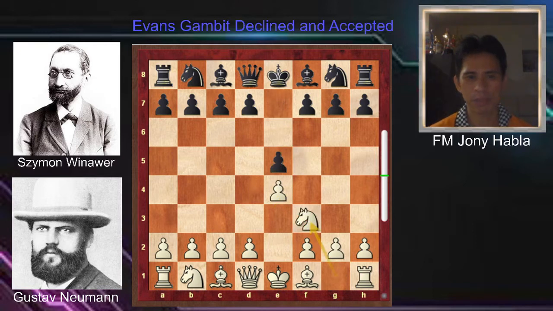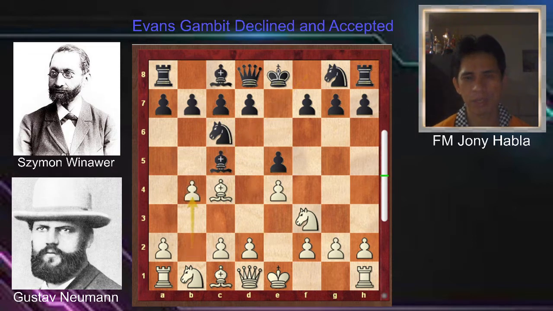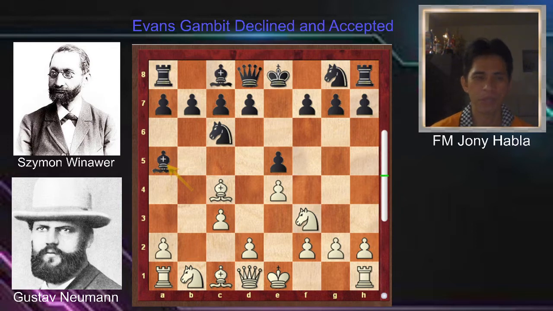E4, E5, Knight F3, Knight C6, Bishop C4, Bishop C5, then B4. This is the starting position of the Evans Gambit: sacrifice the B pawn, taken by Bishop C3, Bishop A5. The purpose of the pawn sacrifice is to gain a tempo to attack the Bishop or Knight, followed by D4.